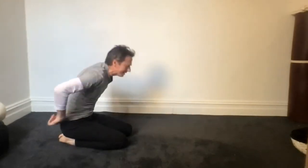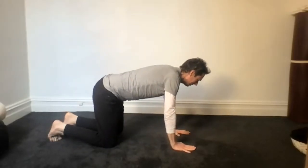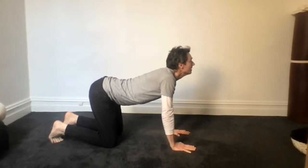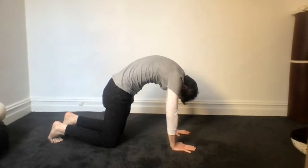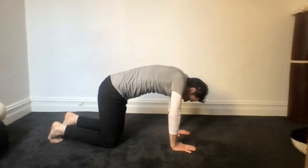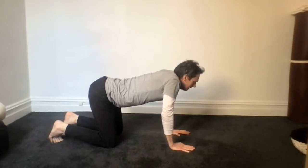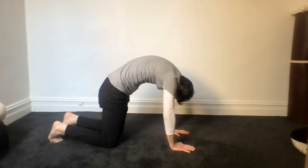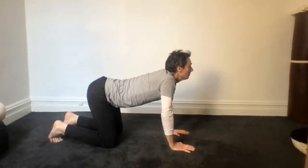All right, let's come back up into our all four shape. We'll start with some cat-cows, lifting the chin, dropping the spine, and then rolling the spine up. Press through the hands, roll the spine as high as you can. Dropping it down as we breathe in. And then tucking the tailbone right under as we roll up. Just keep going in your own breath rhythm.